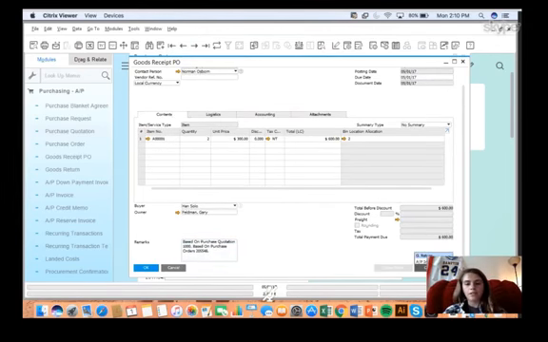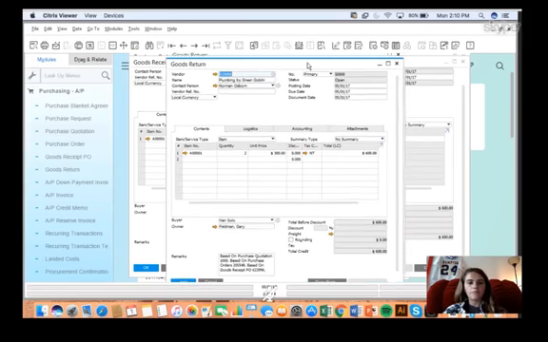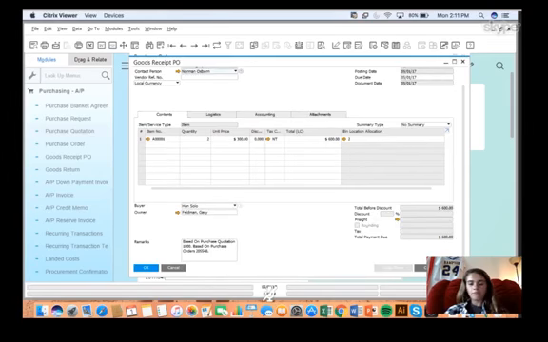And then you can copy this to a return, in case you don't like your sinks. This just shows that you don't like these sinks, and you wanted to return them back. Obviously you want to do this before you do your AP invoice, because doing your AP invoice shows that you want these things and you want to pay for them. So here, we don't like these things, we could add them, but we're not going to do that because we don't want to return these things. We like them. So then we're going to copy to an AP invoice.